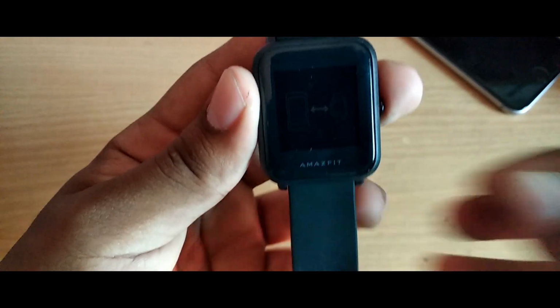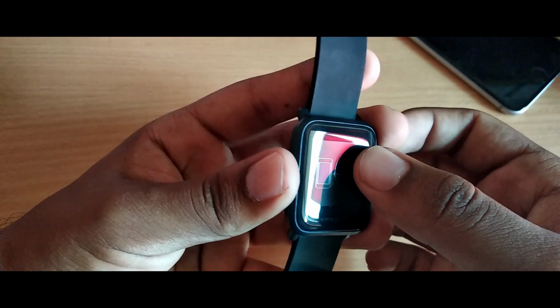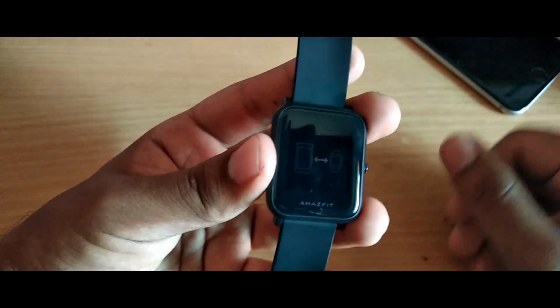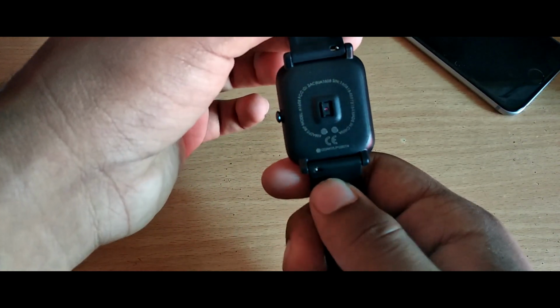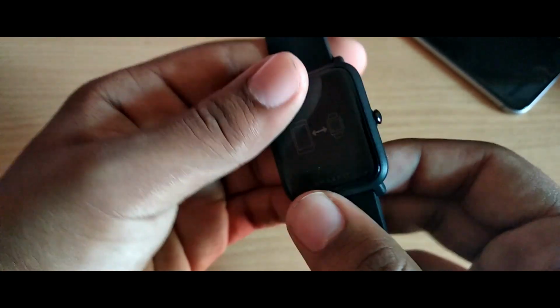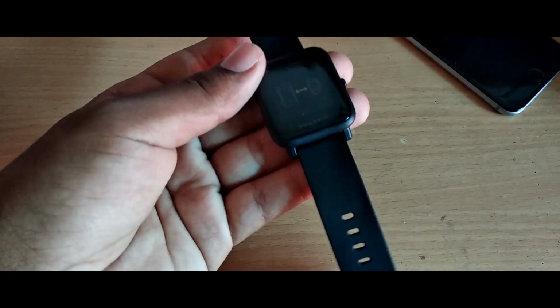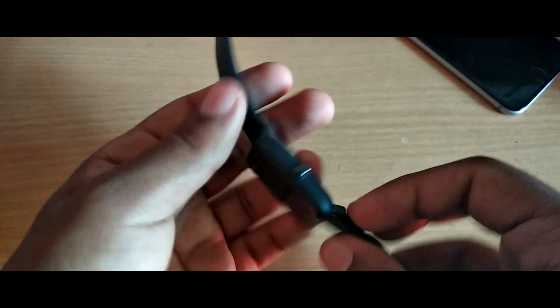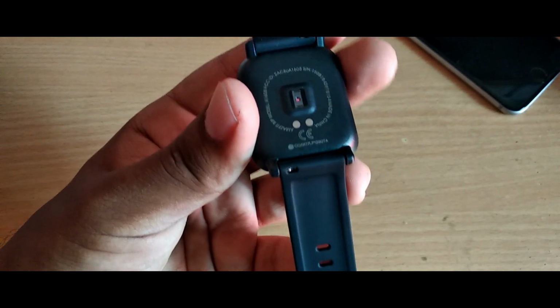It has a translucent display, which means that the brighter the sun, the more you can see. As you can see, if I reflect the light over here, you can see the screen much better. And this screen is made up of Gorilla Glass, so it will not take small scratches. And as you can see, we have the heart rate sensor at the back and the charging pins, and we just have a single home button. And this is the strap itself. The strap is made up of silicone cover, and it uses the 20mm strap. You can attach any strap of 20mm size.